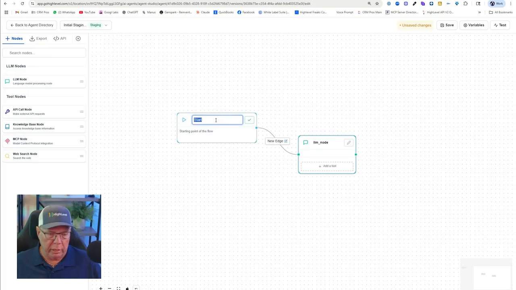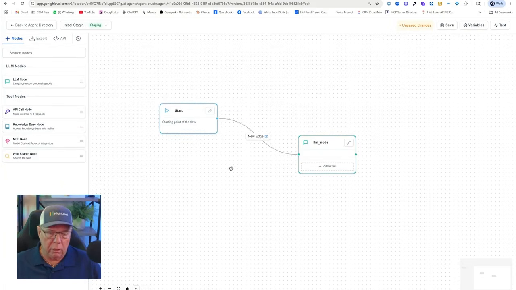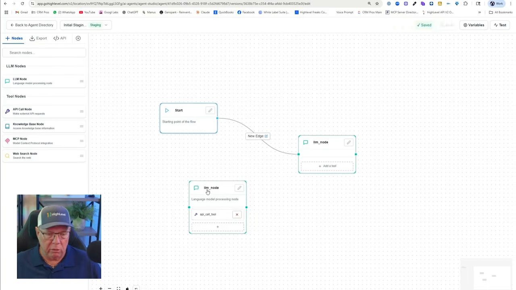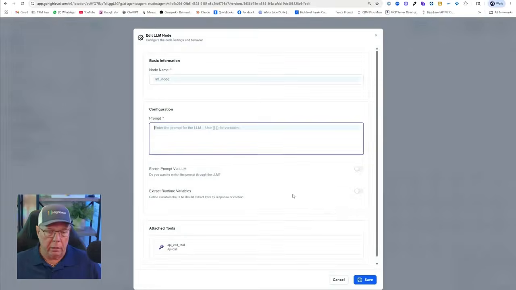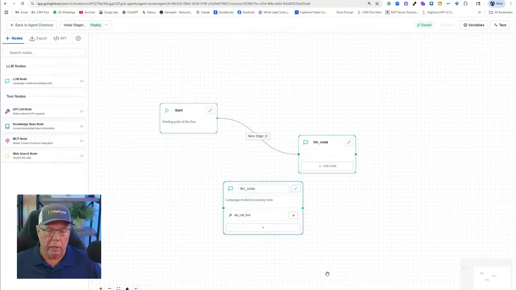Like I mentioned, you can rename these. I can say, listen, this is going to be the start, or you can name it any naming convention that you like. So then, as I mentioned, it's auto saving on the upper right. The next one will be the API call. So I can say, let's go out and do API calls. Same exact thing. I come in here, I can rename it. I can come here and edit it. And I can do the same thing. I can enrich, I can call an API and enter any API that I would like.